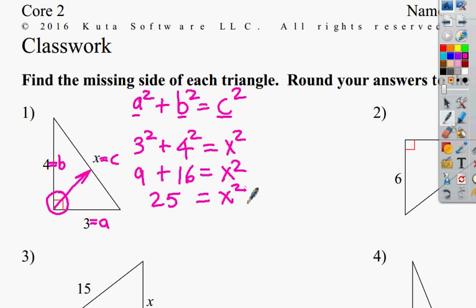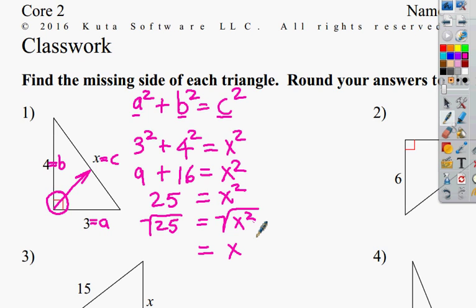And if we solve it, at this point, we're just solving an equation. We know that we can do the same thing to both sides. Ms. Bodie taught us that. I can take the square root of both sides. I'll do the square root of x squared, square root of 25, and square root of x squared means go back to where you started. Do the opposite of x squared. So the square root of x squared is x. Just like multiplication and division cancel each other out, they're opposites. Square root and square are opposites. They cancel each other out.